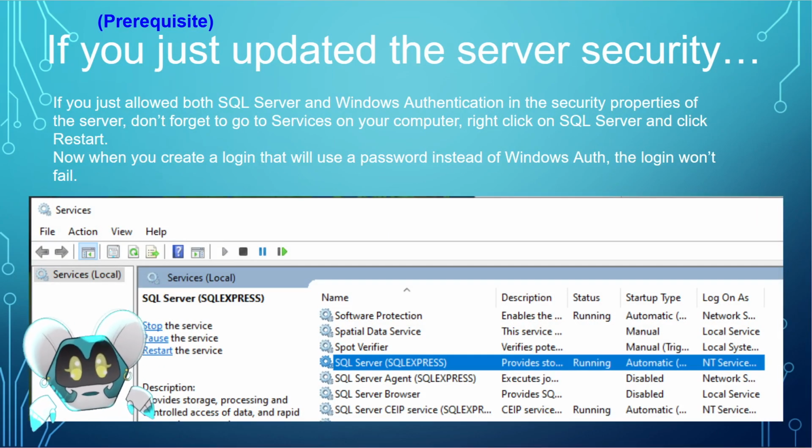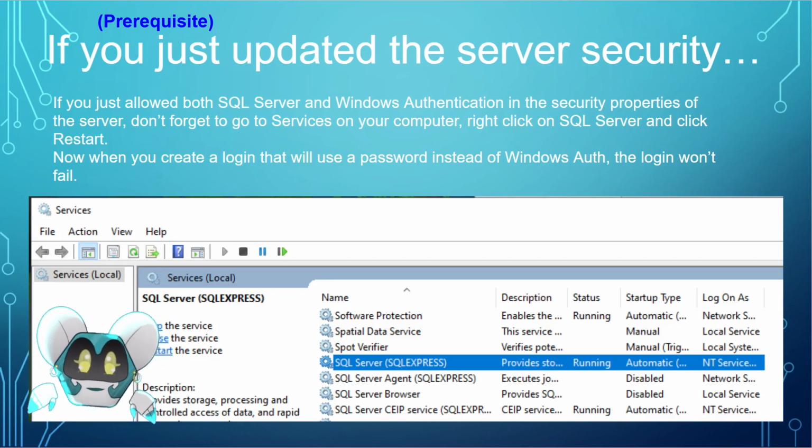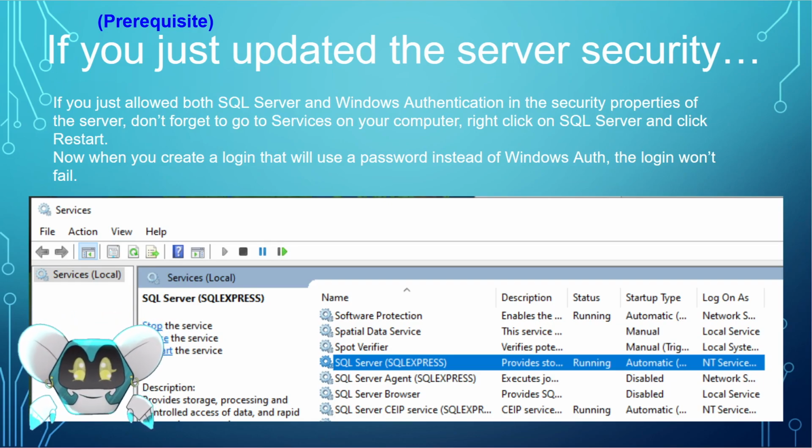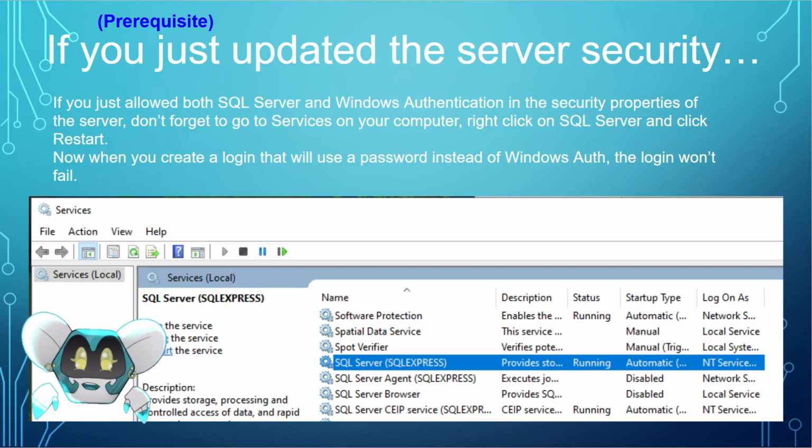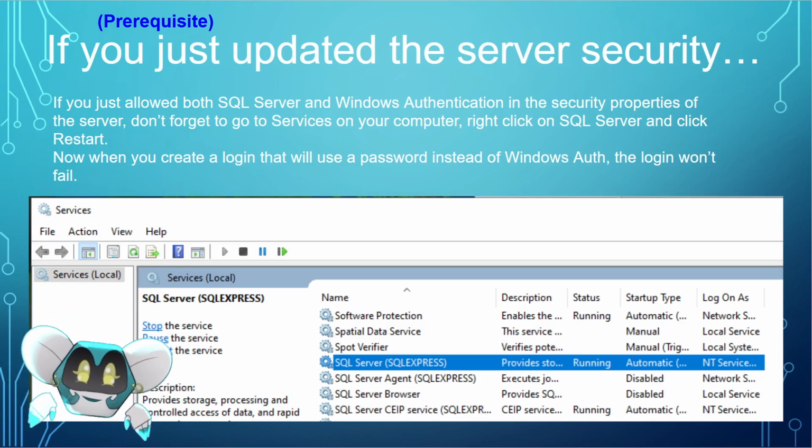If you did do this step just now, there is a second step you have to do on your computer. Go to Services, scroll down to SQL Server, right-click in that row, and click Restart. Otherwise, if you only did that first step, then your login will fail. The new login will fail.